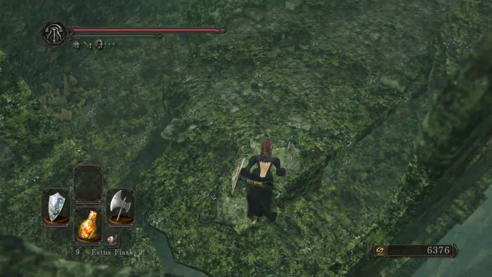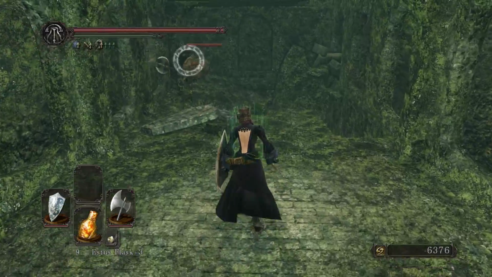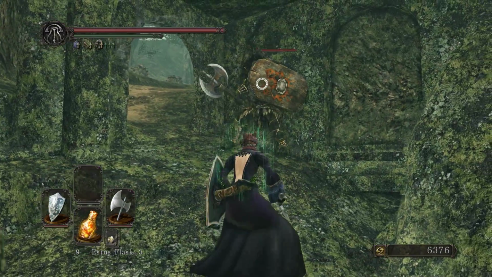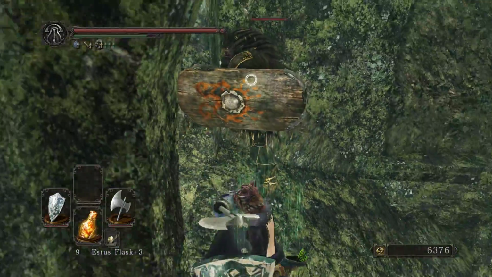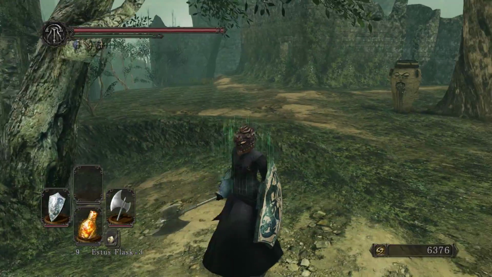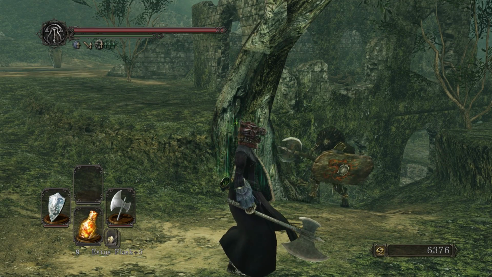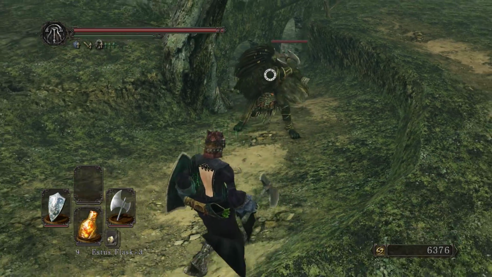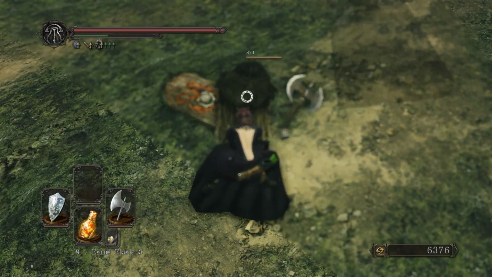We need to drop down. Take care of this guy. It looks like he's constantly blocking. I wonder if I can break his shield guard. Nope. Where is that forlorn? So this guy's in reset mode. He's trying to get back to his area, but eventually they'll get enough courage to swing at you.